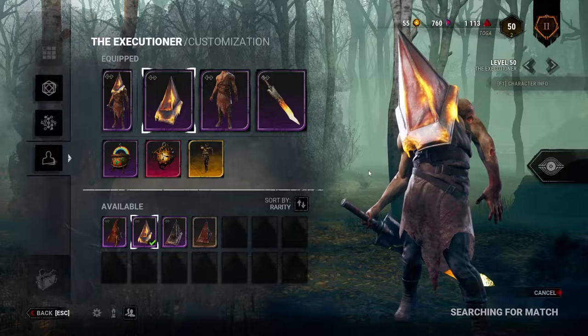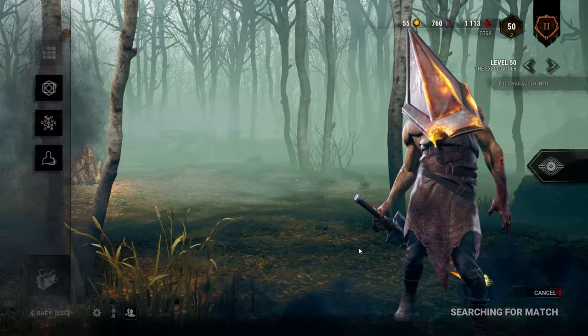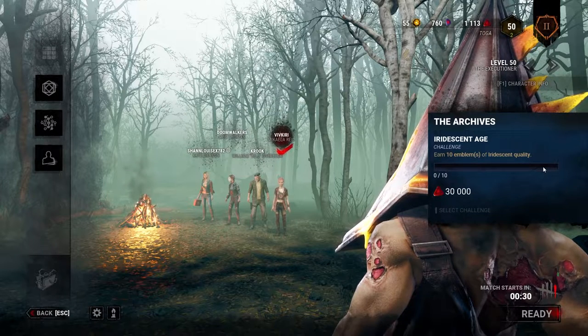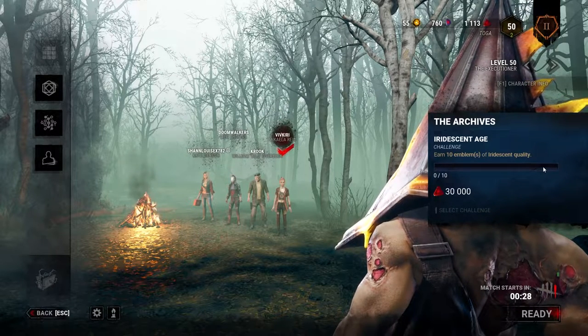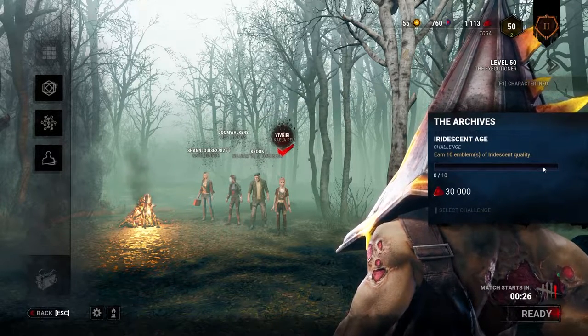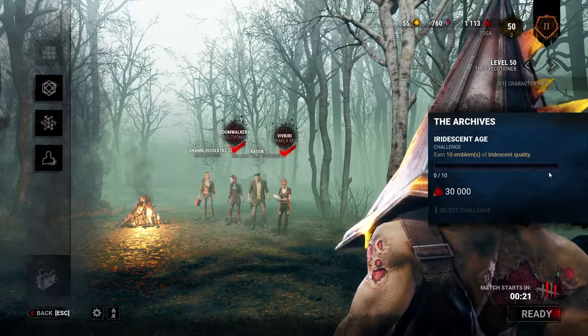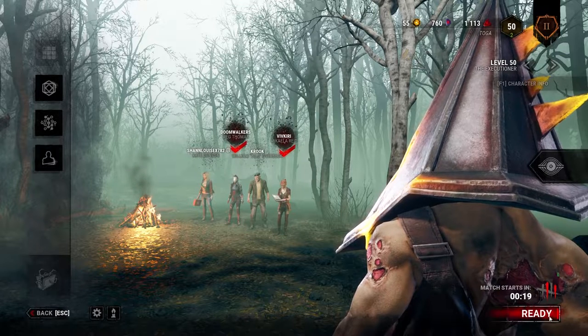Let's go for Molten Pyramid Skin. Something a bit fancy. And as for today's challenge, I actually forgot to change it back to the one we were doing before, which was killing the survivors by any means. So, it seems that we're trying to get 10 iridescent emblems, which should be fun. Yeah, let's do this.